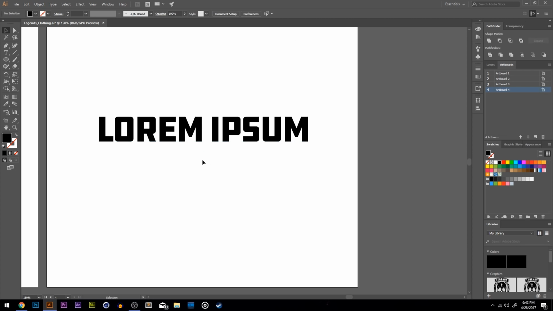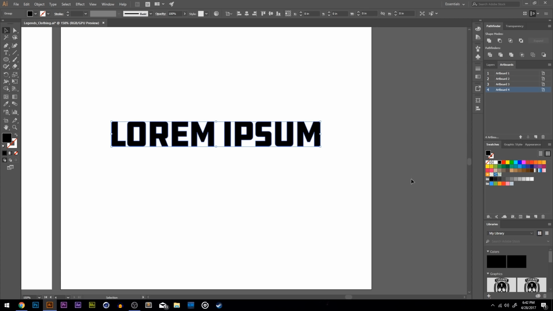So in order to create this shadow effect, we need to create an offset just like we did with the banner earlier. So I'm going to outline my text first. So I outline my text. Now what I can do is select it and then Edit, Copy, and then paste this in front. So Control Shift V pastes it in front, and then we're going to create an offset, like I said, just like we did with the banner.